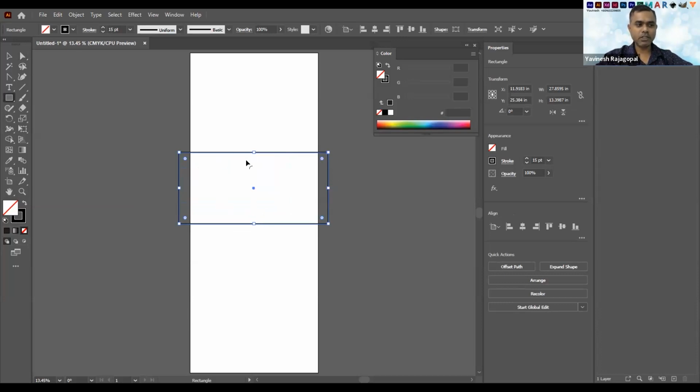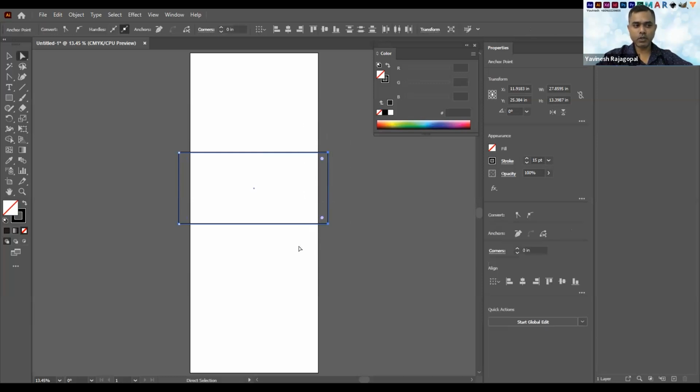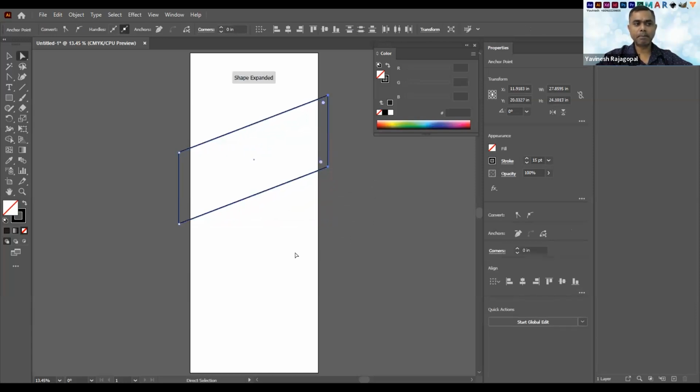After you draw the rectangle shape, you go to your direct selection tool. You click and drag from outside over here. Can you see my dotted window selection? Let go. Then you click and drag these 2 anchor points up. If it is too thin, then select the bottom 2 anchor points and click and drag down. Something like this.